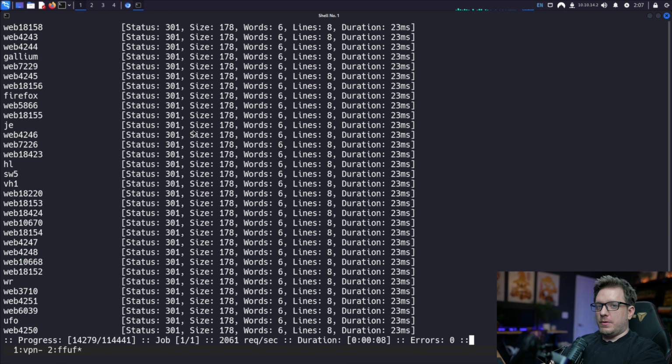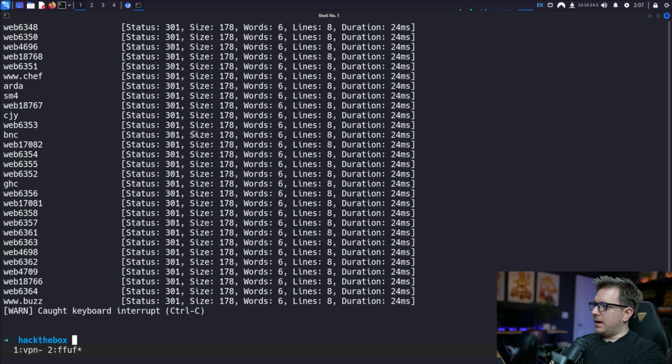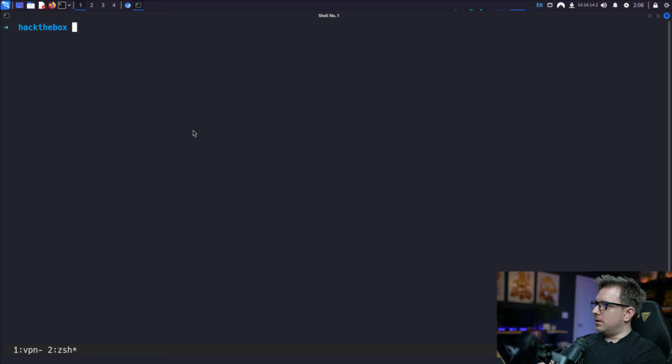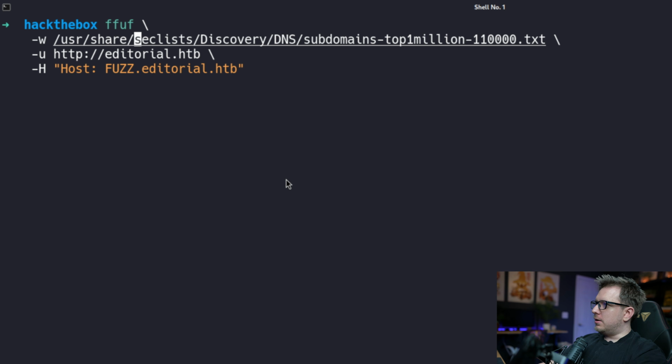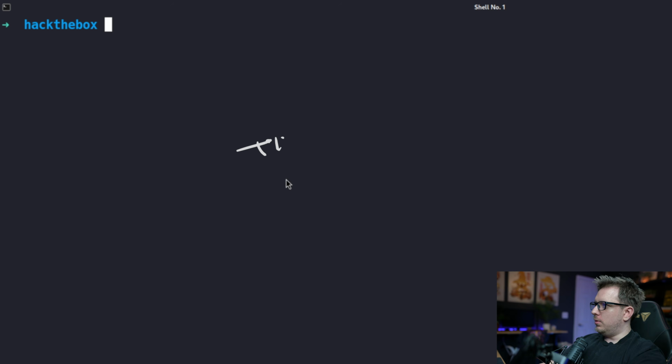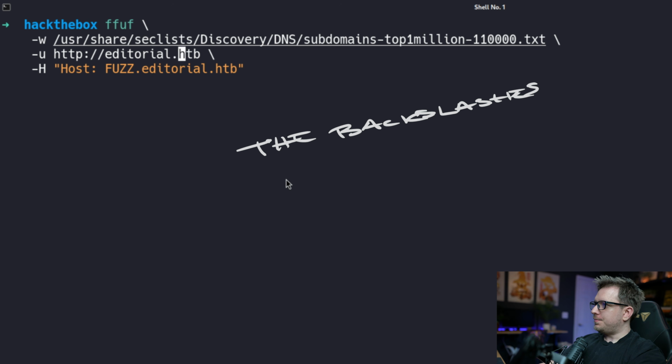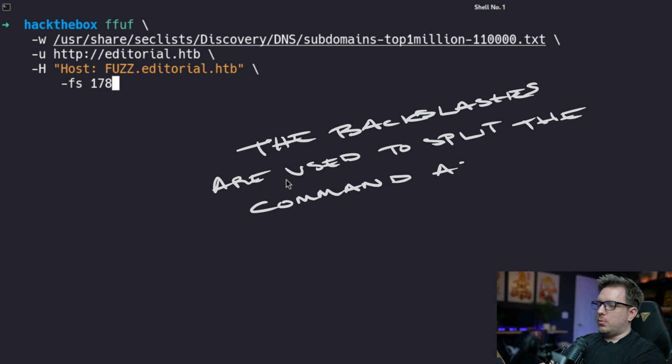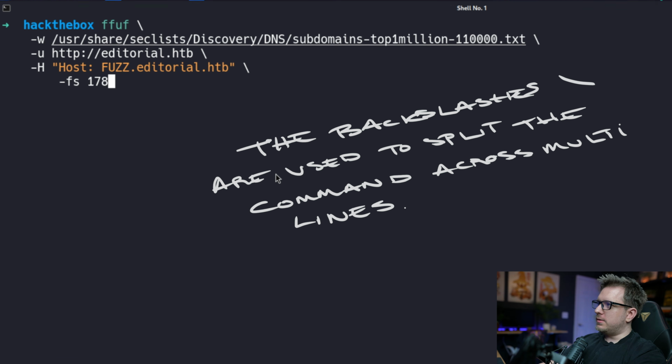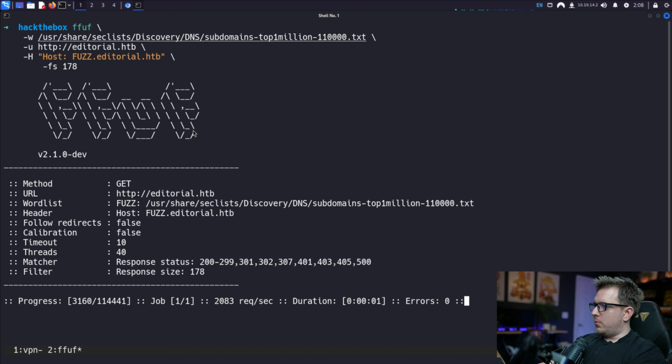And so we need to filter this out. By doing that, we'll do Control C to stop it. And let's clear it so we can get some nice clean output. We'll go back to the command, and then I believe, let's see, 178 it was. So let's go here, go at the very bottom, and yes, 178. So we're going to do the FS flag to filter the size for 178. So we'll let that run, and that's going to take a while, but we're in no rush because now we can actually go to the website.